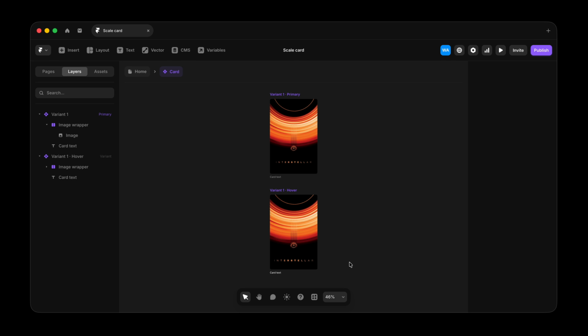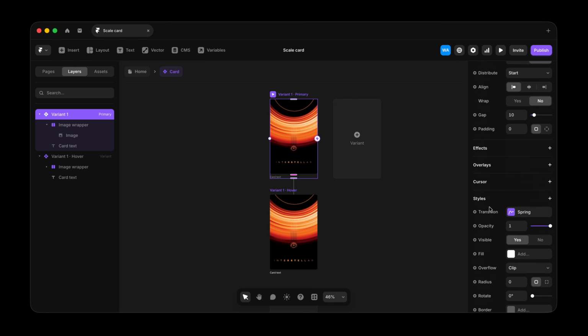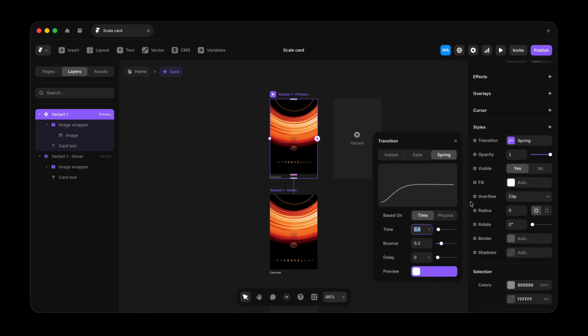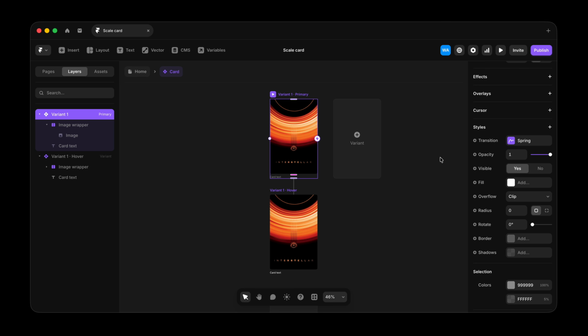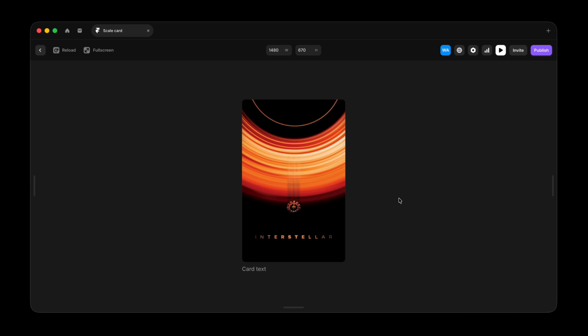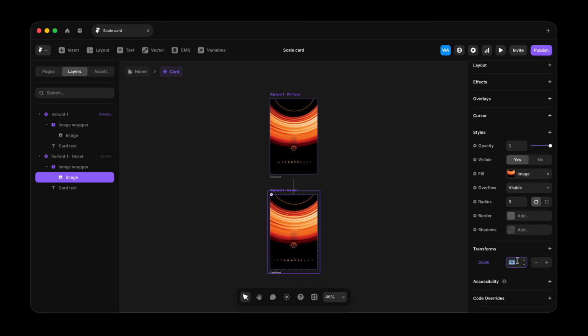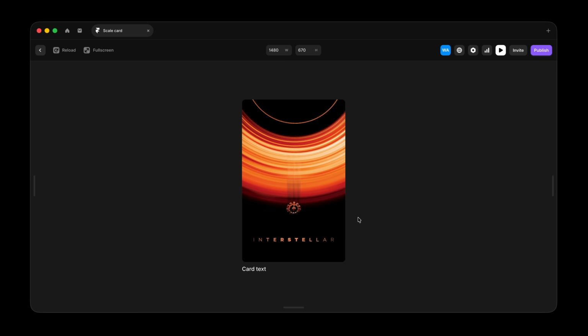And then lastly, I think that a slow transition would look really good. Something like this. Go ahead and check the preview. Yeah, that looks really good. I think it would actually look better if it didn't zoom in as much. So I'm going to switch it to 1.05. Yeah, that's better.